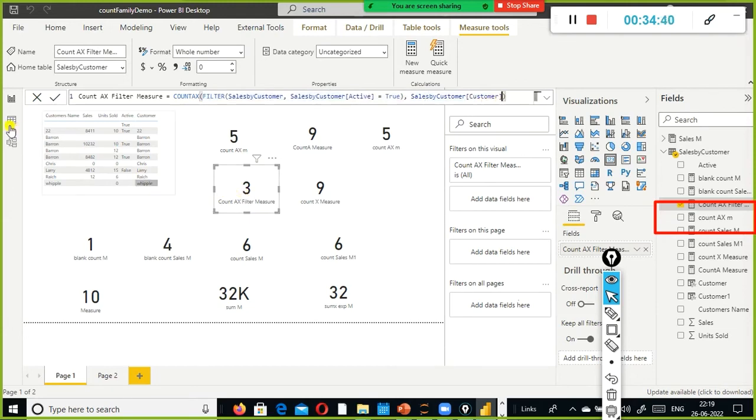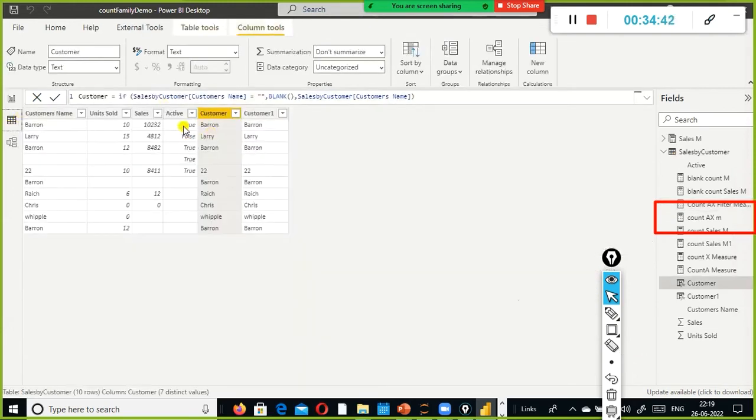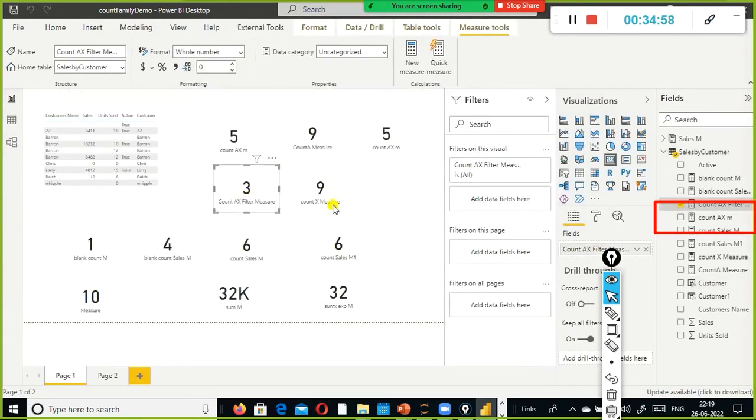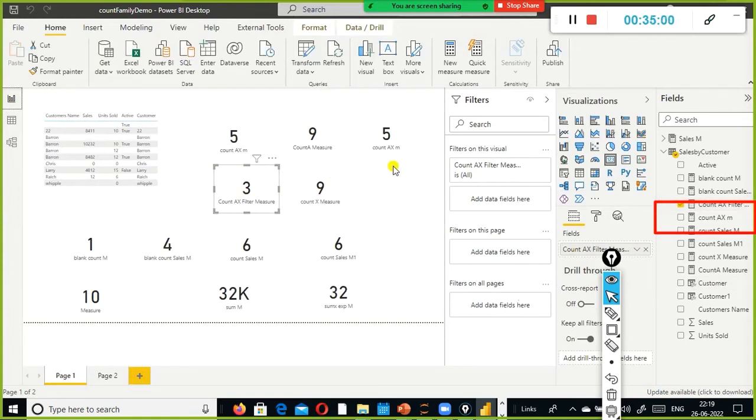If you go back and check active, look here, true is Barron, and true is Barron, and true is 22. Only 3 customers are active, and the rest of them are blank. Only 3 customers are active. It is working correctly. So using the COUNTAX function, you can specify the expression also.